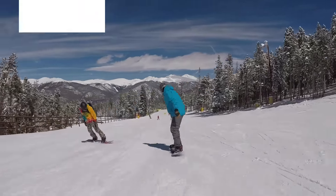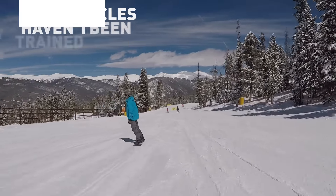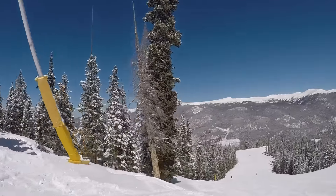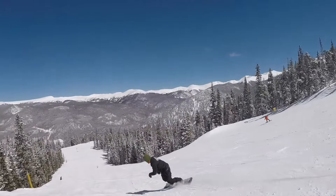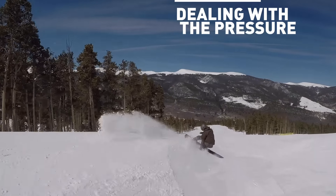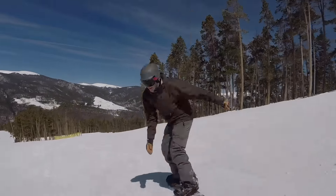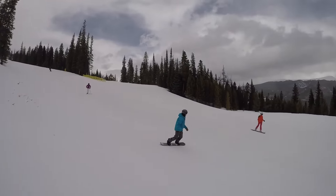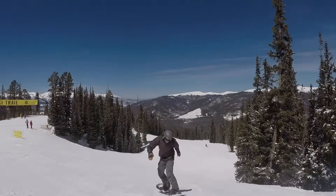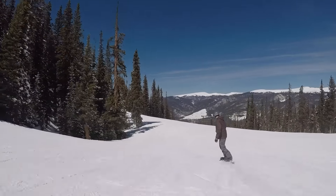Keep in mind that your muscles haven't been trained Switch, so it's going to feel weird and you might be weak at first. Like anything, you'll build muscle and get stronger the more you do it. When you're starting out, if you're riding Switch and your friends aren't, they're going to be much faster than you and you'll be tempted to just switch back to your regular stance and catch up. You have to learn to be okay with being seen as not as good as other people. Eventually, you'll be much better than everyone else in both directions.